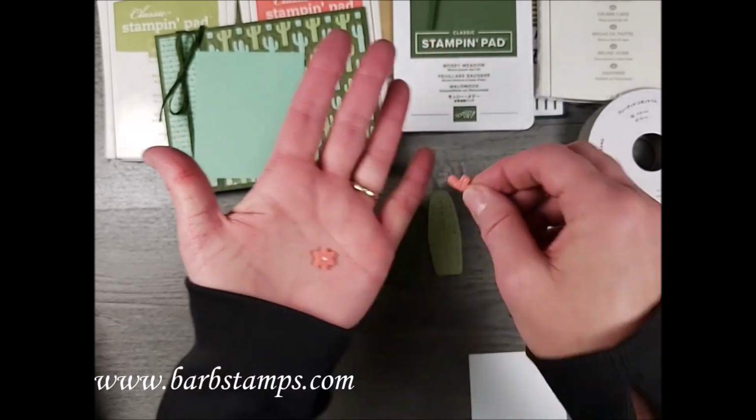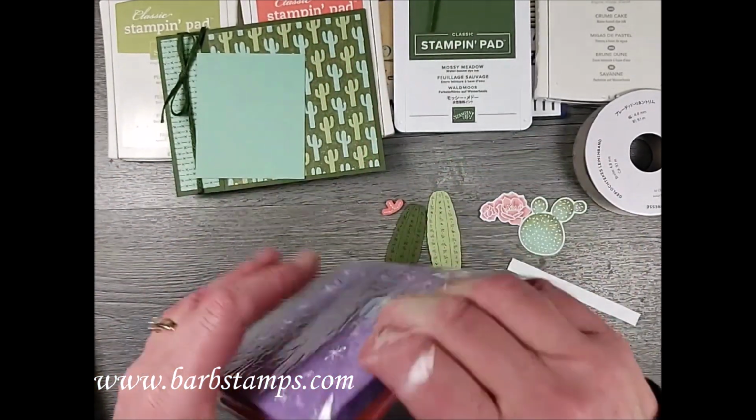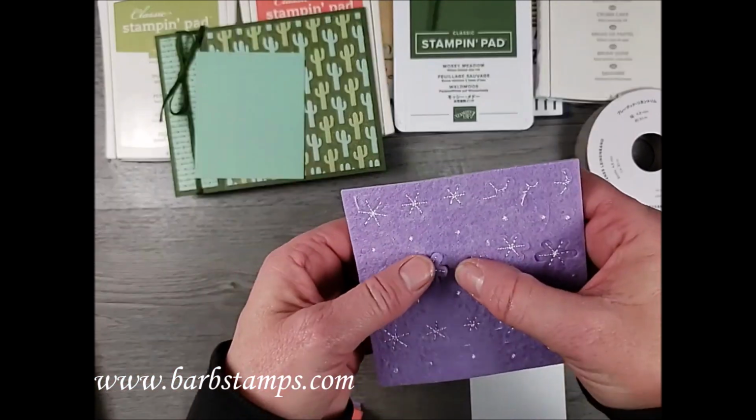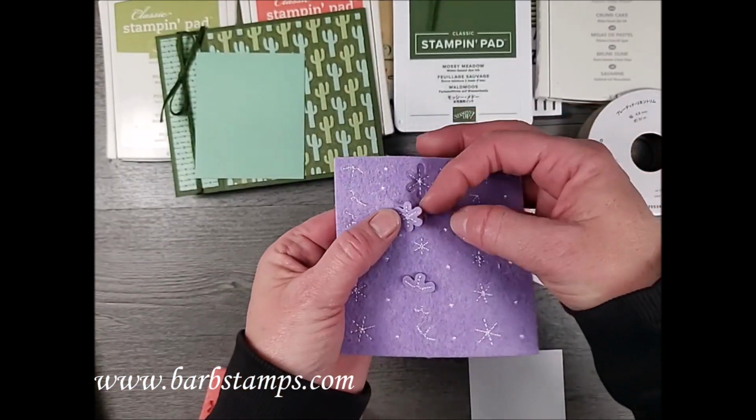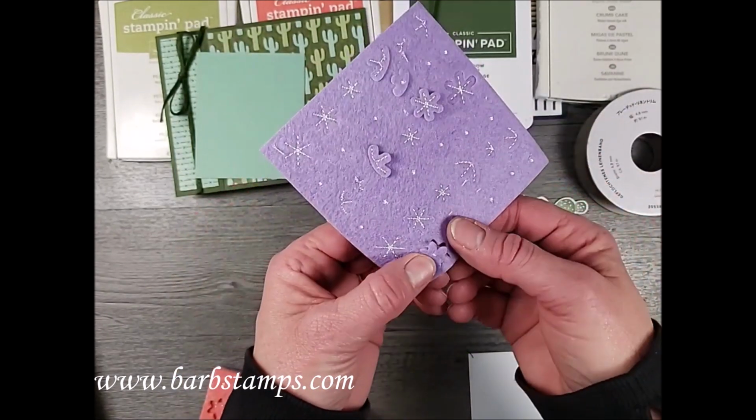Aren't those things just the most adorable things you've ever seen? And there are coral ones, and there are Highland Heather ones. Oh my gosh, look how cute they are. And there's just all different styles, sizes, design.